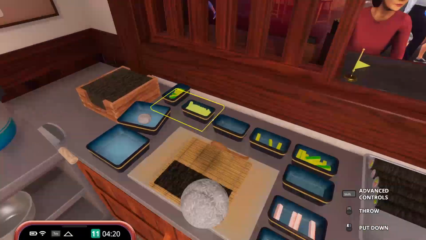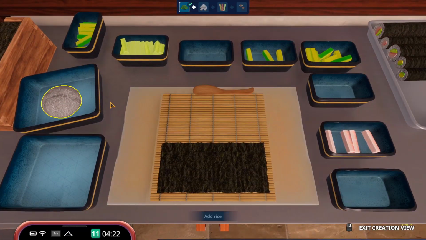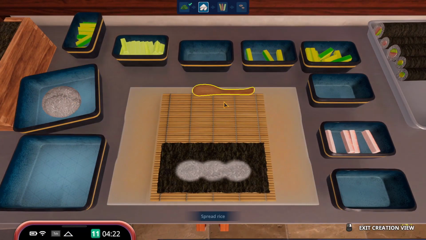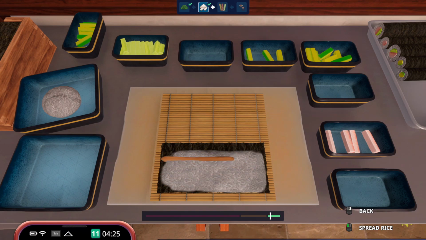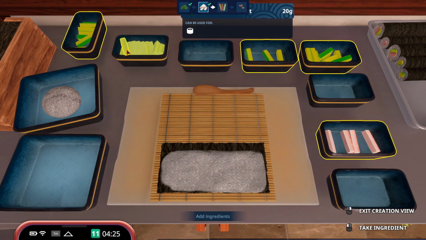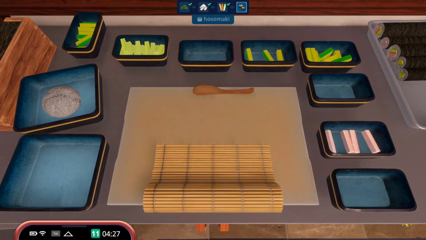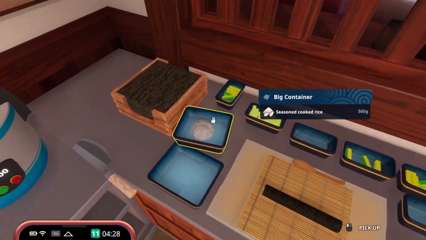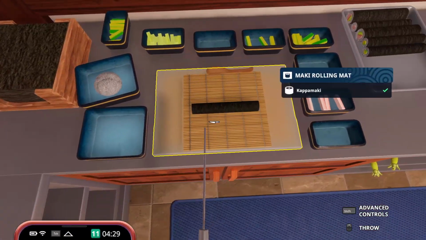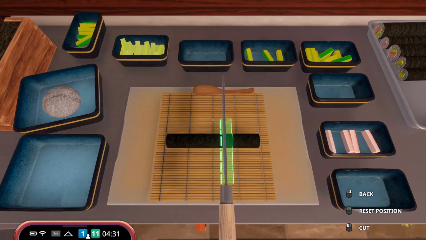Can we combine these two? Yeah, we can combine. Good. Yes, we can combine the rice. Okay, that'll be our last order. We do not have enough rice. We gotta cook rice. Okay, kappamaki, right? This is kappamaki, isn't it? This is kappamaki. Thank goodness, though, the patch made it easier for us to cut bigger pieces. So, sorry.